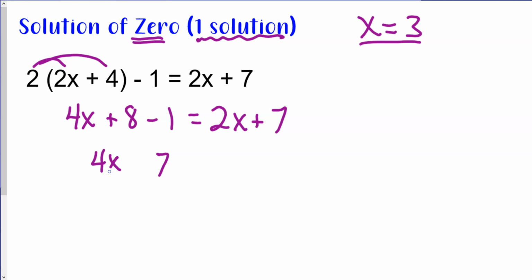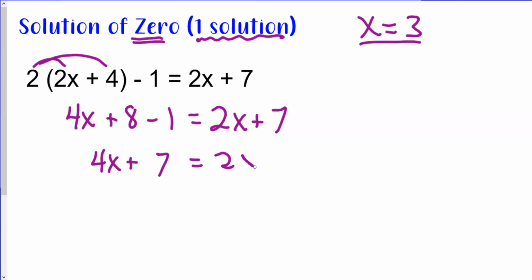Oh, maybe they are exactly the same. Okay, so at this point you look. Is the left-hand side exactly the same as the right-hand side? No, 4x is not the same as 2x, so they're not identical. It's not the identity. Maybe they'll cancel each other out, so you subtract 2x from both sides. Do the variables drop out? No. So if you reach this point and you notice that the variables don't cancel out, it can't be infinite solutions, it can't be no solution, it's got to have at least one solution. So you keep going.